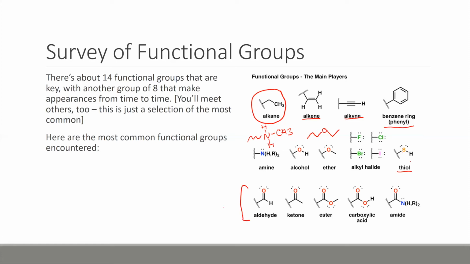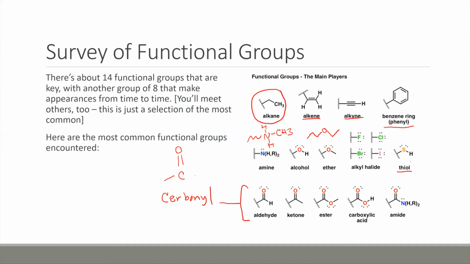All of these groups can be subclassed into something called a carbonyl. A carbonyl just means a group where there is a carbon double bonded to an oxygen. And what is bonded to that carbon on either side is going to distinguish the specific type of group it is. So here are the specific types of groups. Okay, so if you have a hydrogen on one side, and then you're just bonded to a chain or a ring or anything else on the other side with a carbon, this is called an aldehyde.